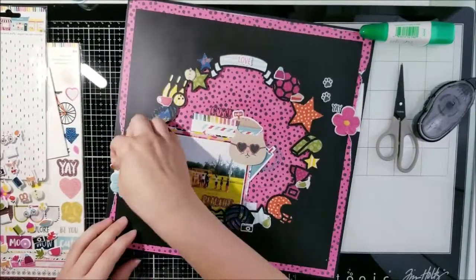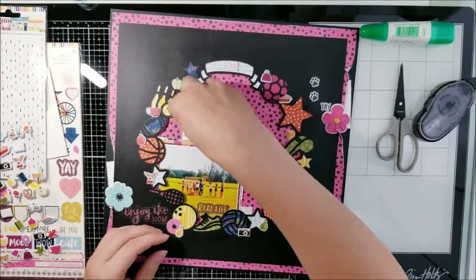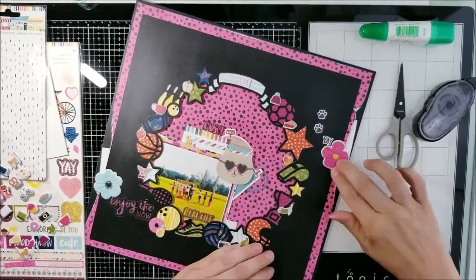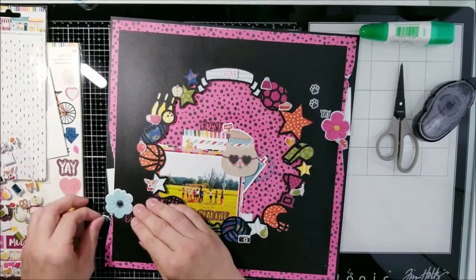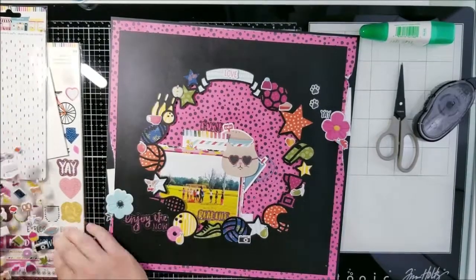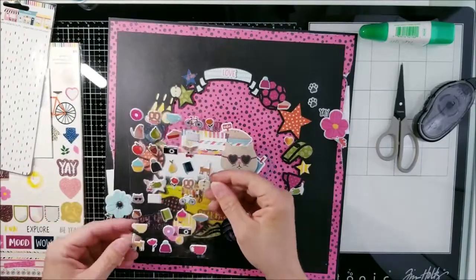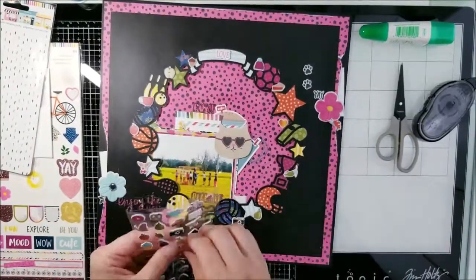While you're watching me finish this out, comment down below if you want to see an album flip through of what I have left over from that collection, based off what I got. You guys have seen all of July and August, and I think even some in June, of what I've done for it. So just let me know what you think. Comment down below if you want to see a flip through.